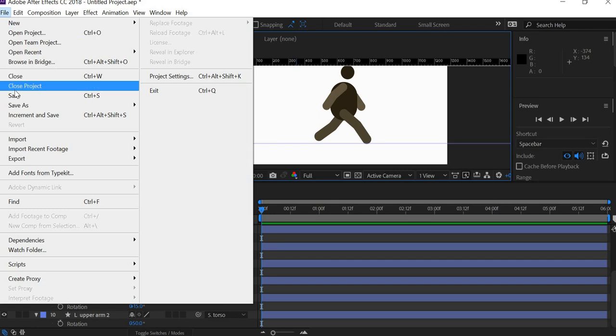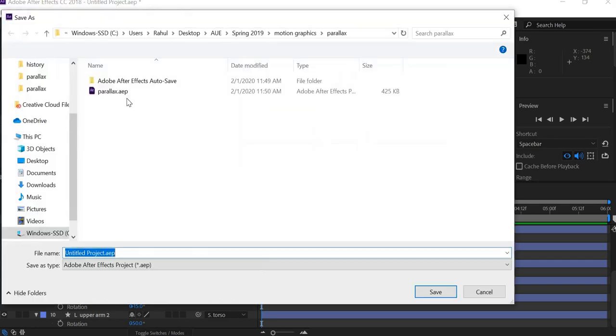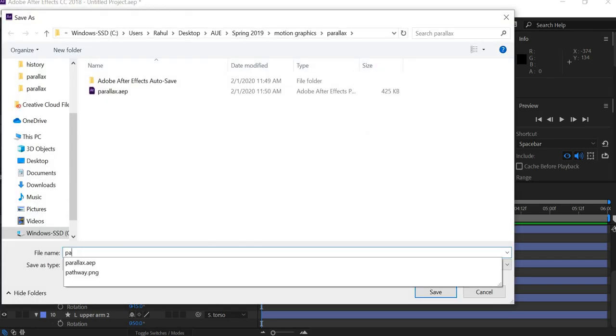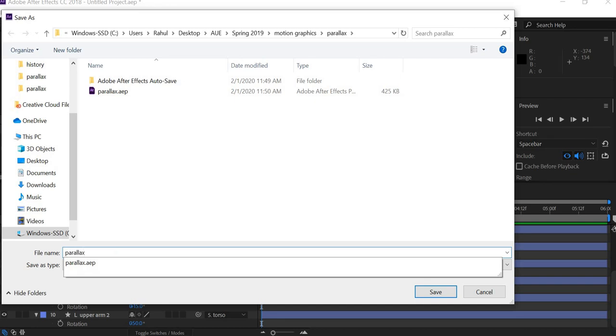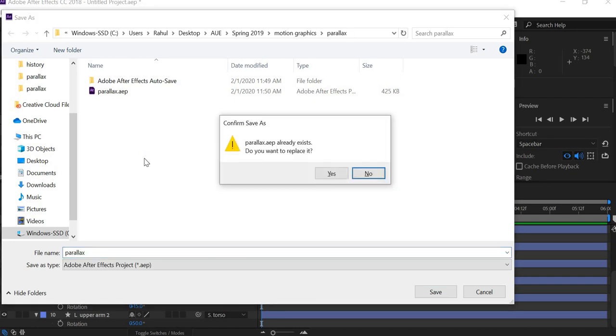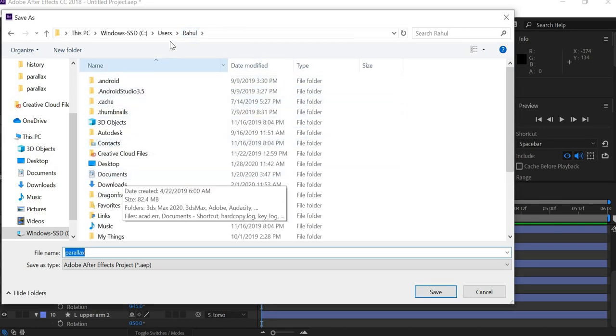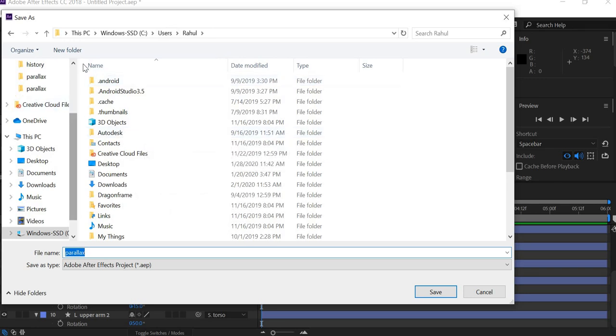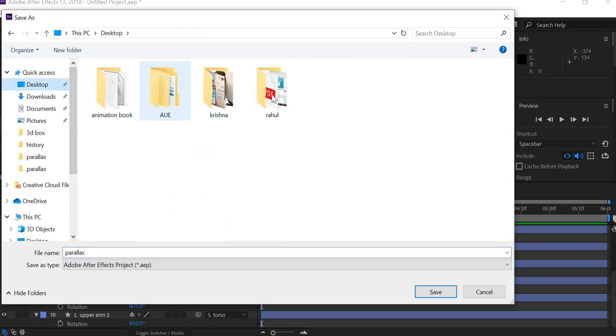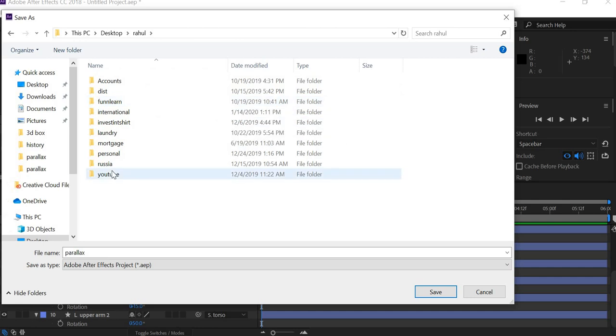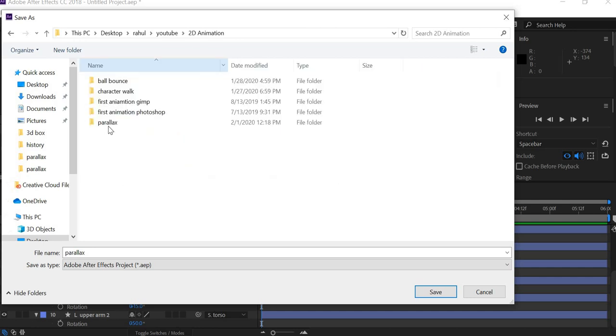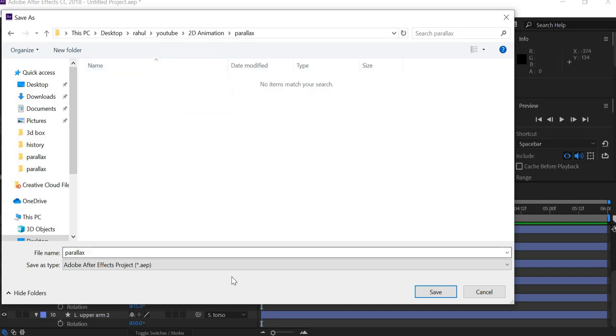So I'll save this one. Parallax. Okay, it's not in the right place. Desktop. Rahul, YouTube. 2D parallax. Parallax. Save.